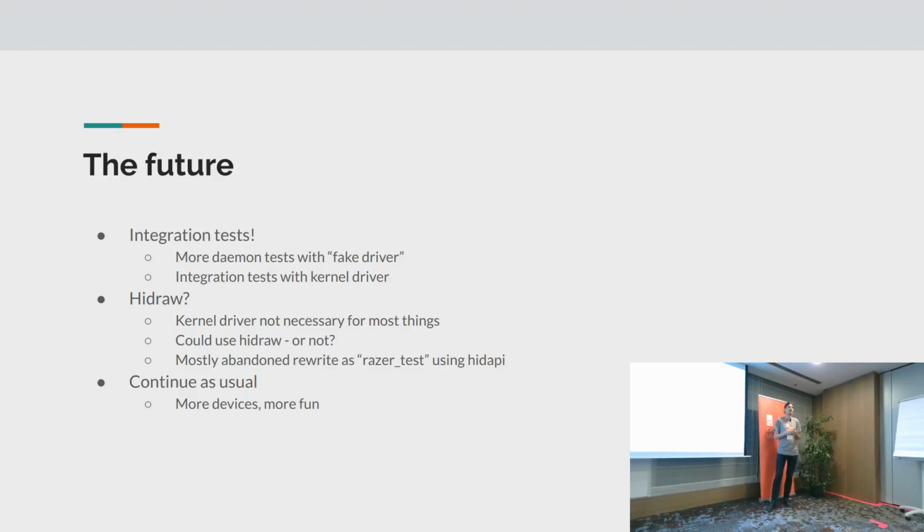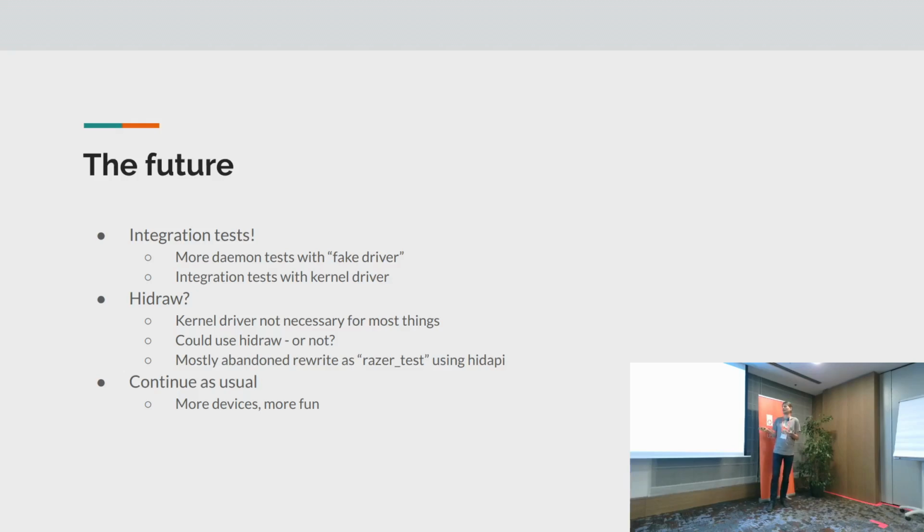So far we do have a so-called fake driver, which is emulating the sysfs structure of the kernel driver, and so we can point the daemon at this structure instead. From the daemon side, we basically have all the devices that we want listed, and we can interact with them. Instead of writing to the actual sysfs files, it's writing to just a plain text file, which is super useful for any development, because we don't have to have the device with us. If we know or hope that the kernel driver is actually working, we can make sure at least the UIs work correctly with that.